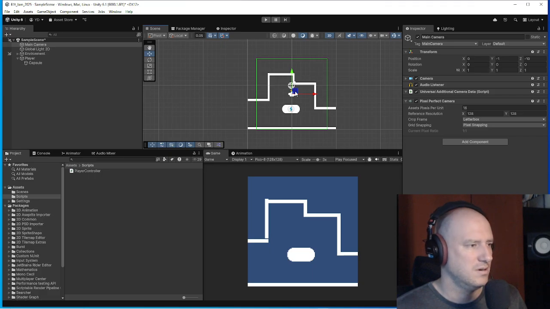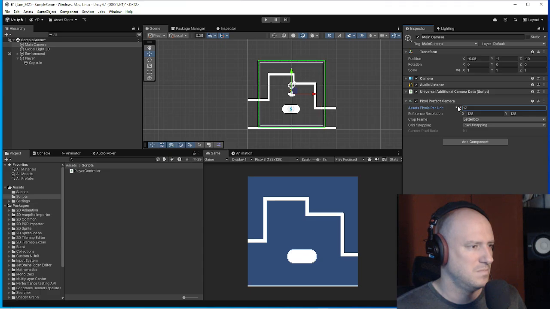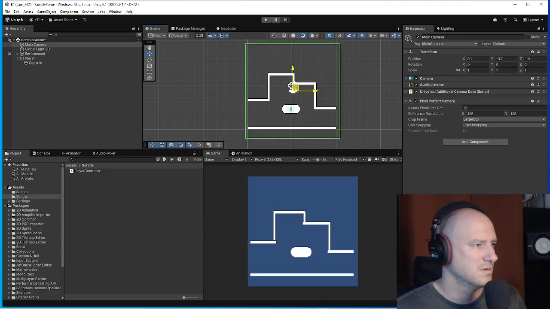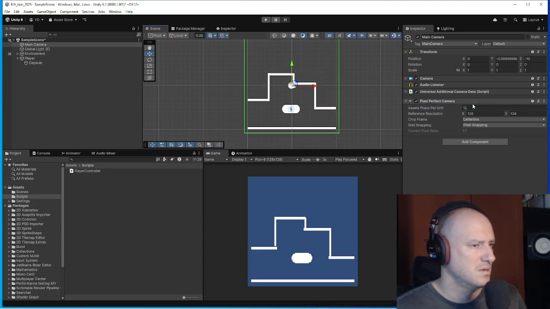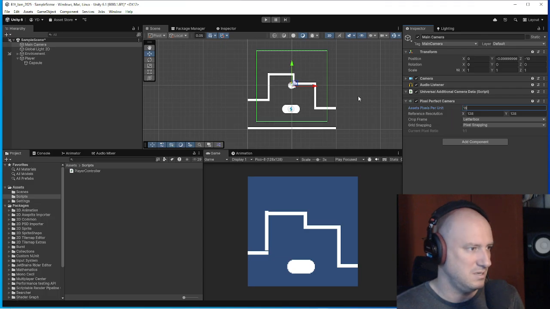I can't do it on a grid like that. It's actually going to be... How would I make it like this? 10? No. 16.